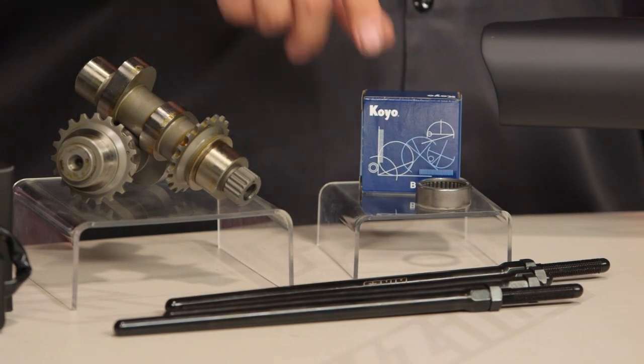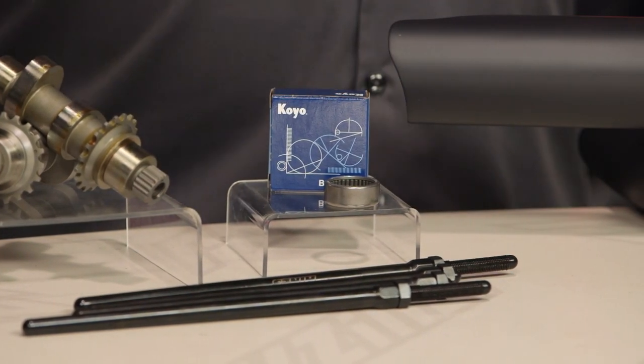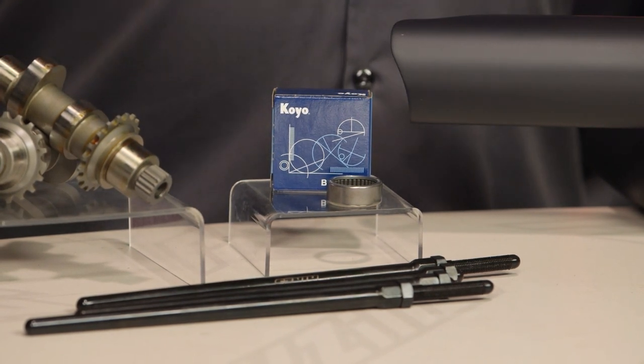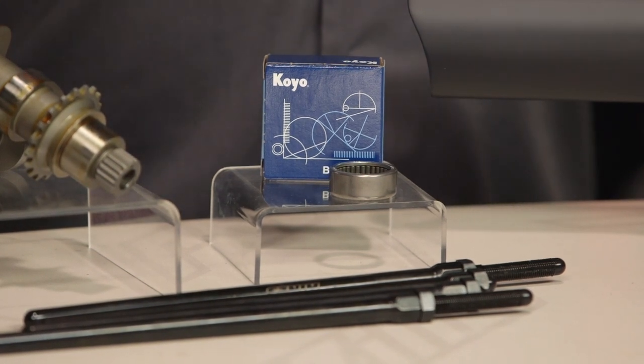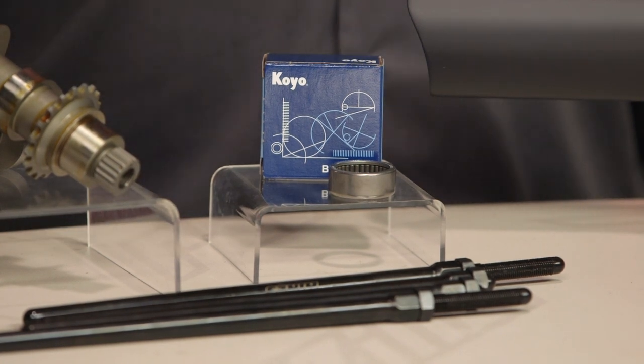Moving down the line too, and related to those cams, you'll notice here these are cam bearings — these are actually installed with your cam. Now, because these are an aftermarket cam, they put a little bit more stress on your valve train. Rather than use the factory plastic caged bearings, what Vance & Hines has done here is thrown in a set of coil bearings. These are full complement bearings — they're a little bit stronger. It's a more expensive bearing type than what your bike came from the factory with, and they're also able to put up with a little bit more abuse. It's a really nice upgrade. I'm really glad to see them including these in the kits.